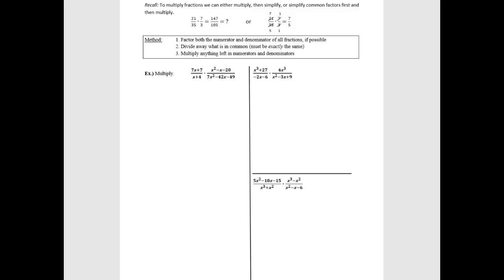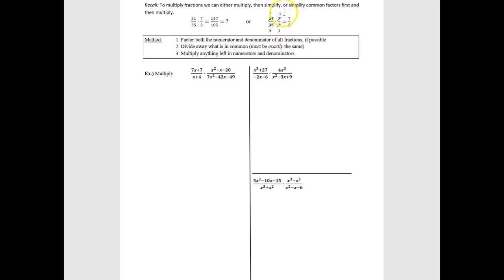Now that we know how to simplify rational expressions, we can multiply rational expressions. Before we begin with the variables, let's look at if there were no variables, just a fraction times a fraction. You could multiply straight across the numerator, straight across the denominator, and then simplify that result. Or we can simplify first, divide out any common factors from within the same fraction or from one fraction to the other fraction, and then multiply what's left.